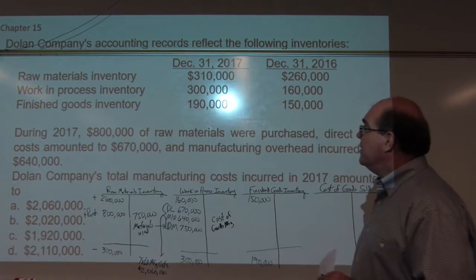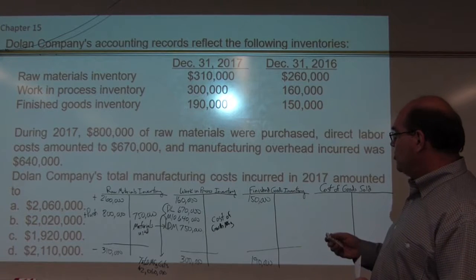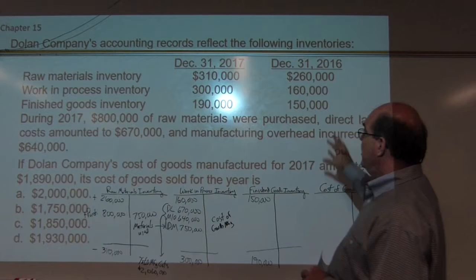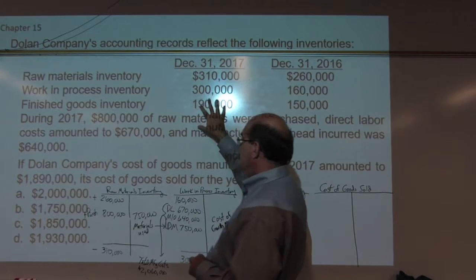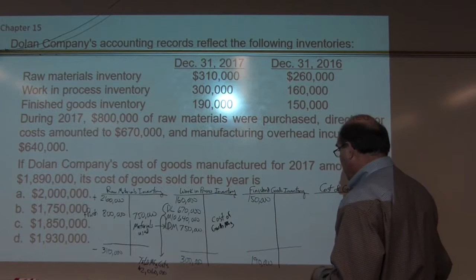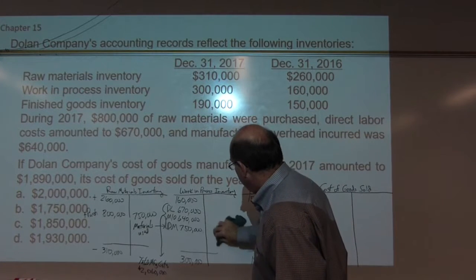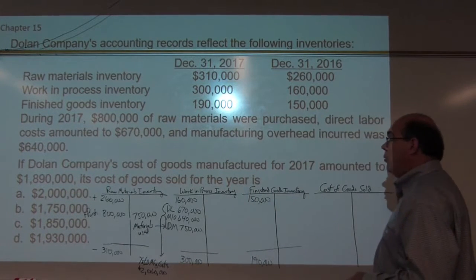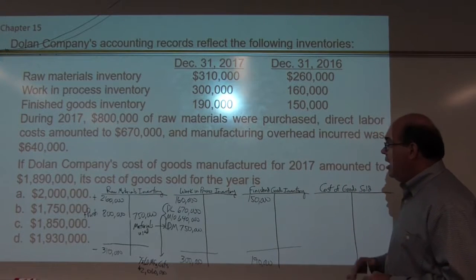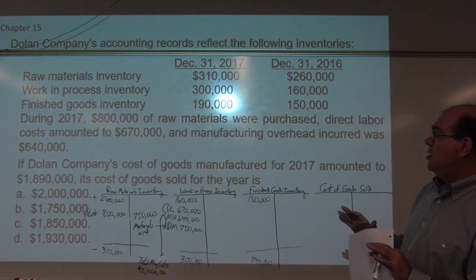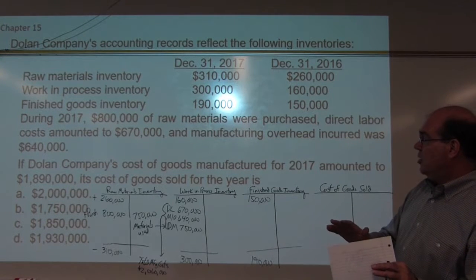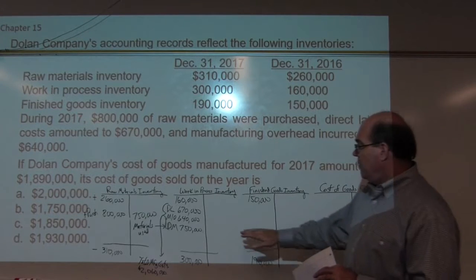The next one we have, I think it's a continuation of this one. Yeah, it's this one here. It's the same information, so all this is the same up here. The difference is they're asking us to find the cost of goods sold. They want us to find this number. But just to make sure, if you were doing these back to back and you made a mistake on the first one, you would do this one wrong because you'd have the wrong number here.